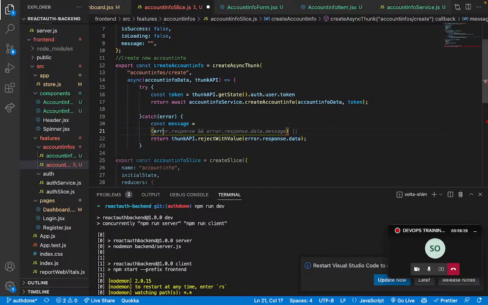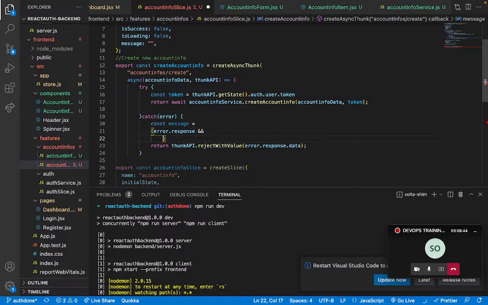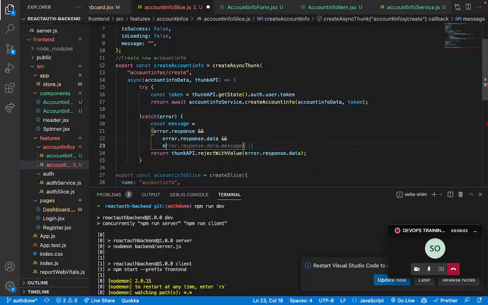Then here we have error dot response and error dot response dot data, and error dot response dot data dot message.